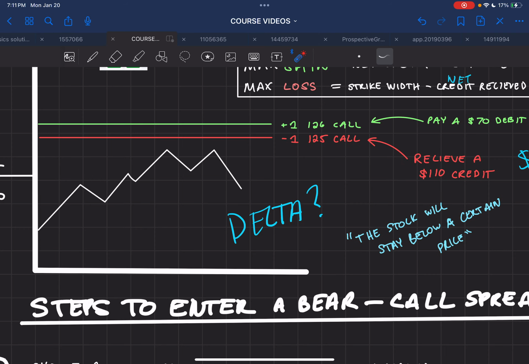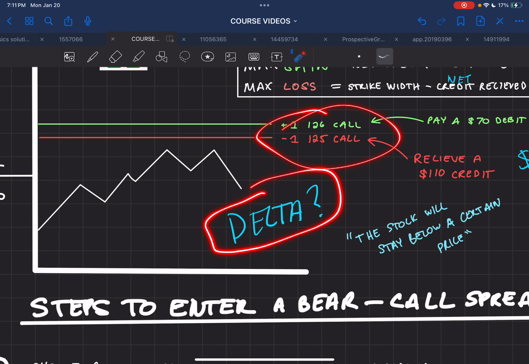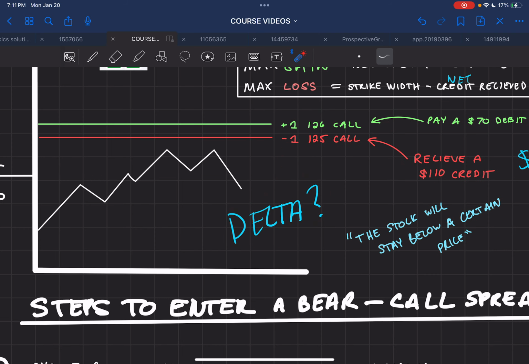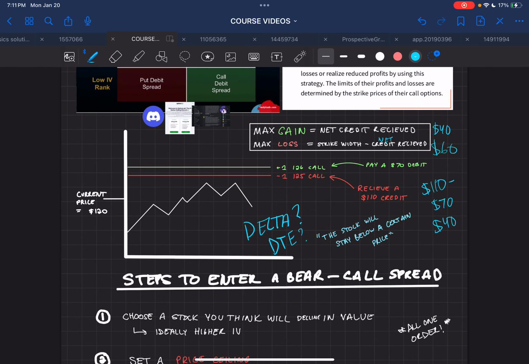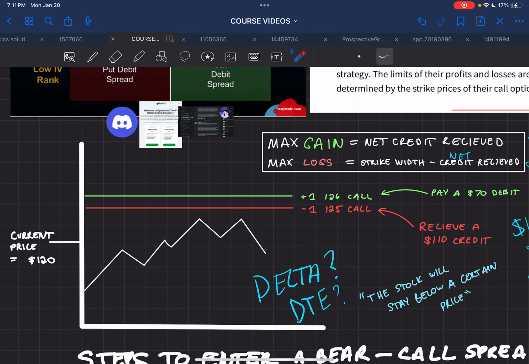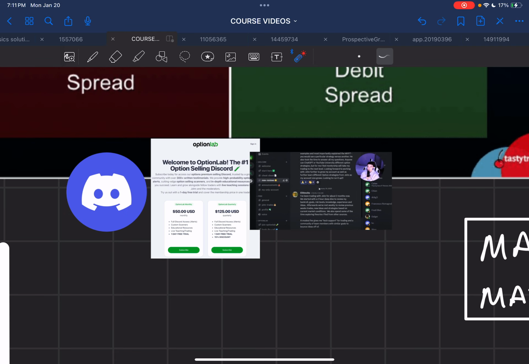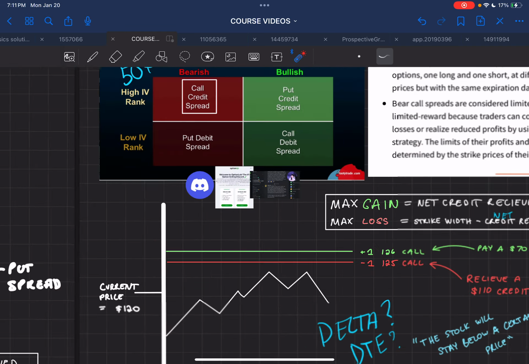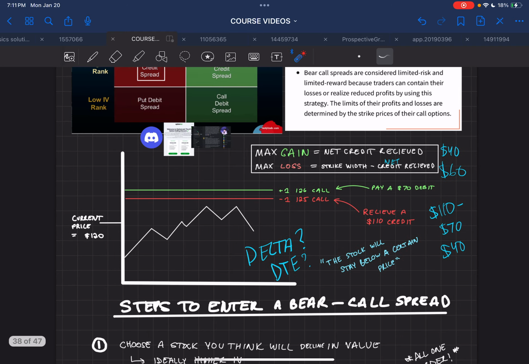So the last step, how do we actually choose these strike prices? Because that's kind of the magic question that people don't know. And also, how many days till expiration? So let's try to answer those questions here. So you guys kind of have the mechanics of this down. And by the way, I explain this in far more depth in my full course, which I have for free in my Discord.